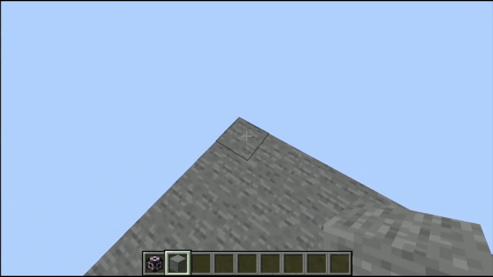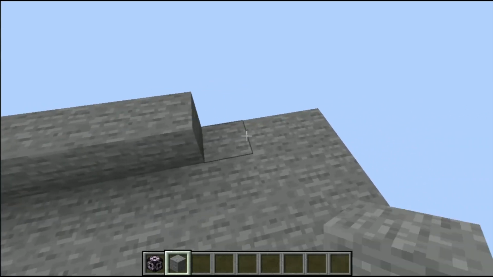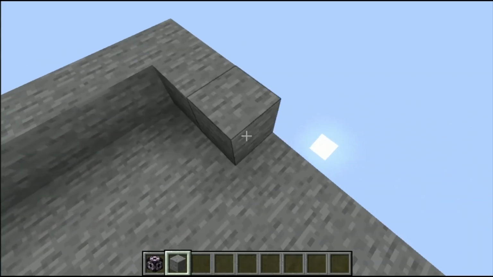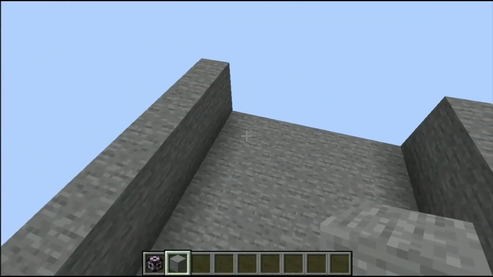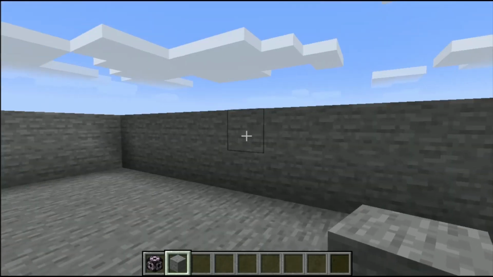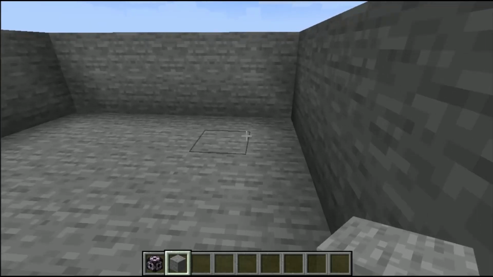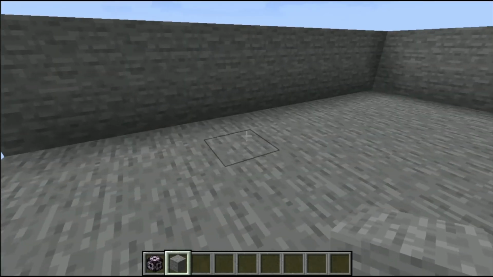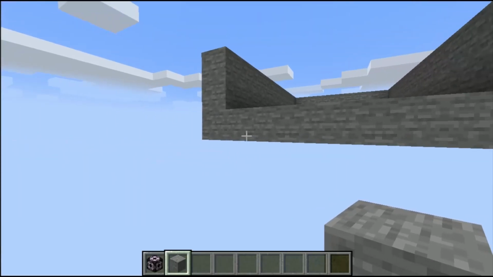So what we're going to do is just build around the edge, just to build it up a little bit so that the player can't fall off, because that would be terrible. We would kill everyone. So there we go, we've got it closed on three of the sides and open on the other one. It's not going to be very big in game. You'll understand once you see it. It's going to be quite small. You can do what you want, make it better, make it beautiful. This is just so you get an understanding.